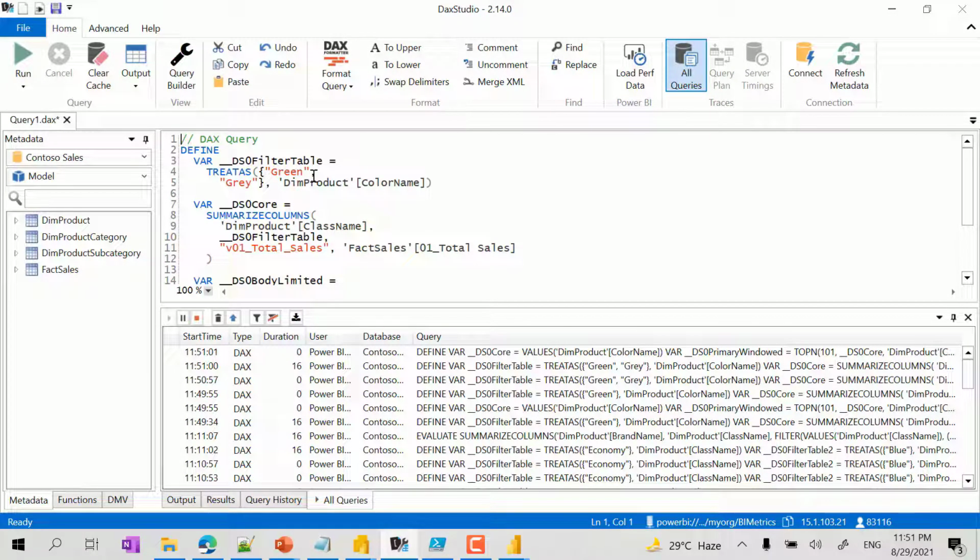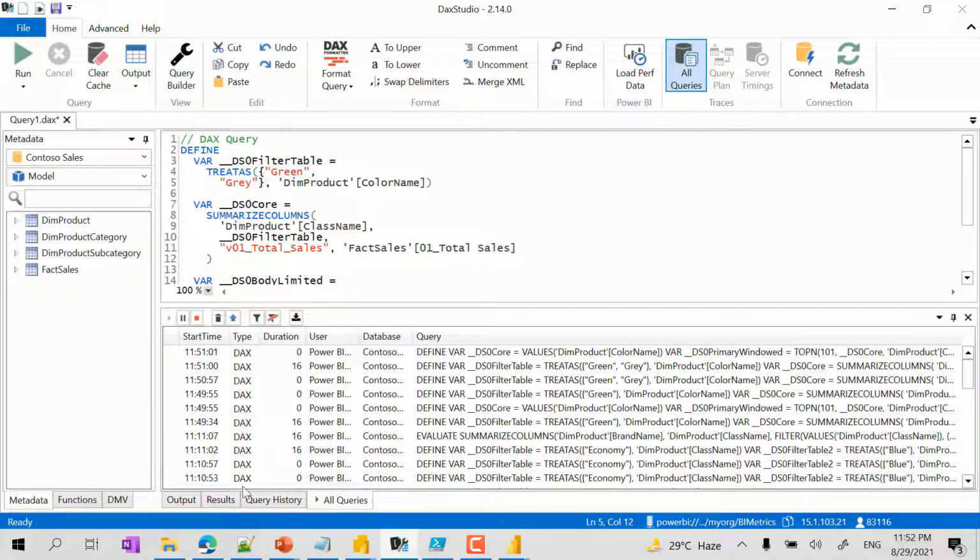So if I take this whole script into a paginated report, then we need to convert this whole section into a parameter-based one, because we cannot have this hard-coded value as a dataset. So you need to create a parameter and map this value with a parameter. By default, when you just replace these two values with a parameter, this may not work. If you select only one value like green, then you will get the expected result. But if you try to choose multiple values, then you will not see any result, because the parameter will not properly convert your multiple selection into this kind of a format.